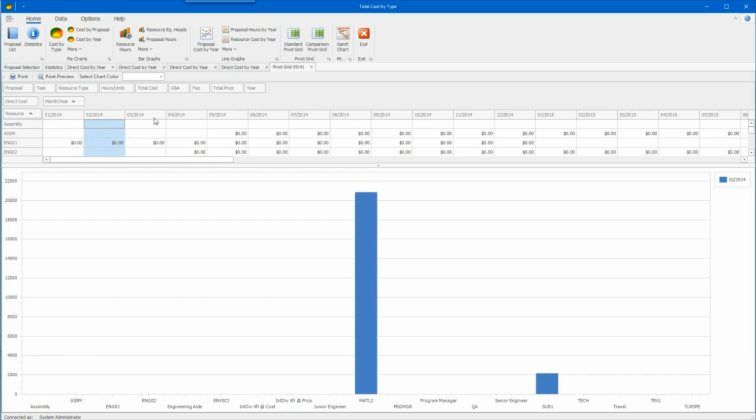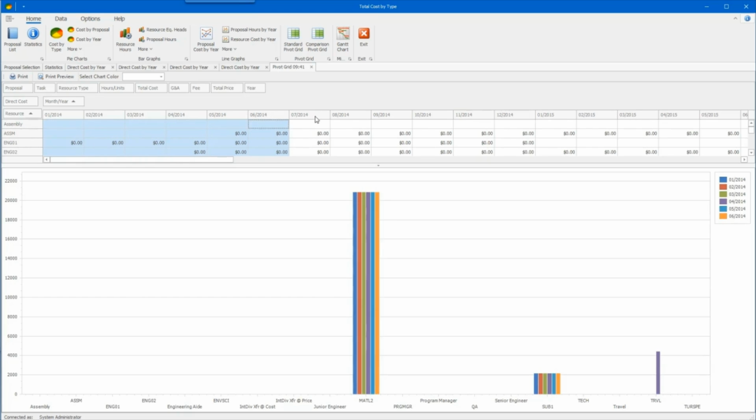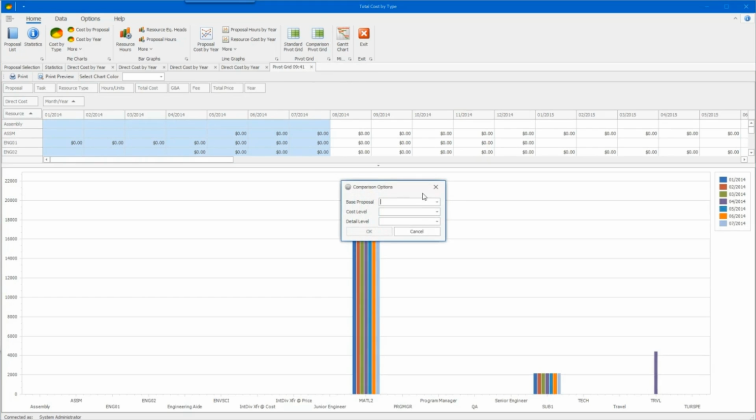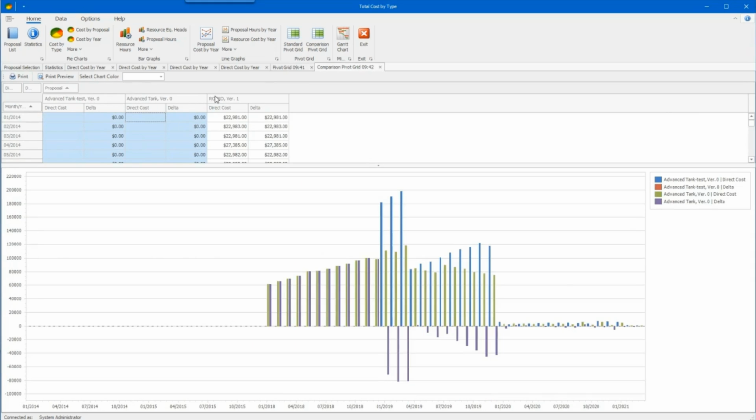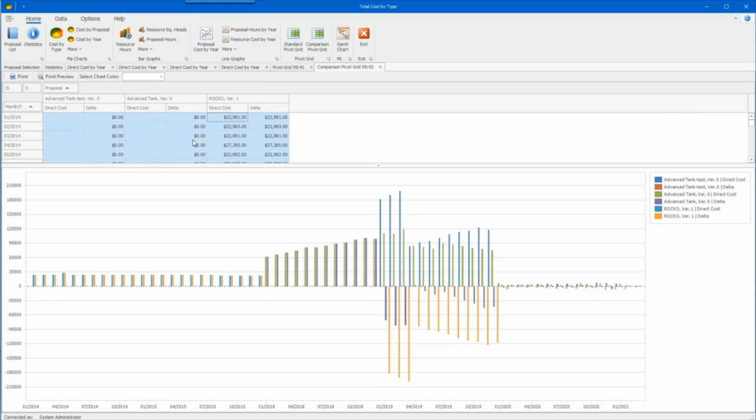Once a grid is created, we can view individual columns, rows, and cells in the graph area by just clicking on them. To select more than one at a time, just hold the Control button. Isn't that a great trick? If we want to create a comparison pivot grid, the process is the same. We just need to select the base proposal that the other proposal will be compared to. Once the grid is open, we can click the proposal headers to view the comparison in the graph below, and we can hold the Control key to select groups of proposals.